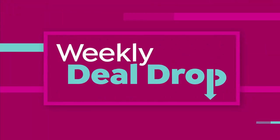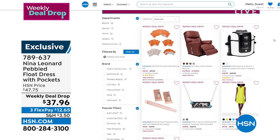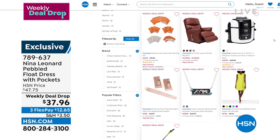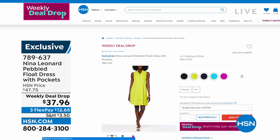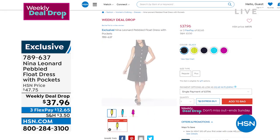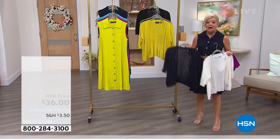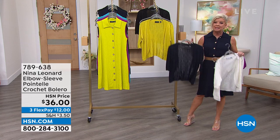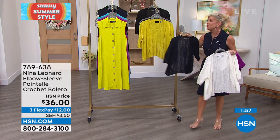Easy to care for, easy to pack — you don't have to worry about wrinkling. Every week on Monday we introduce our weekly deal drops in all different categories — fantastic values honored until the end of the week or until sellout. That's our Nina Leonard ultimate summer dress that you are going to live in, or wear as a duster — this could be year-round as a little layering piece. All sizes, extra small through extra large, 1X through 5X. We're close to 3,000 gone with hundreds in the ordering process.